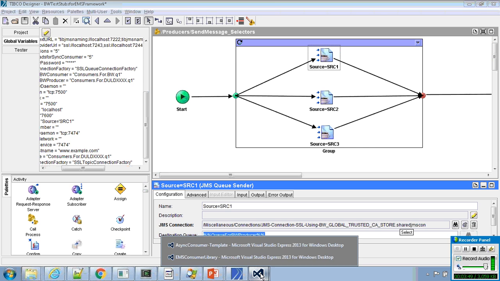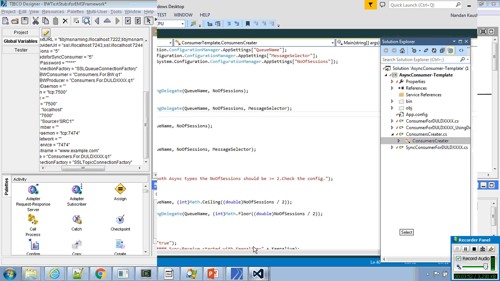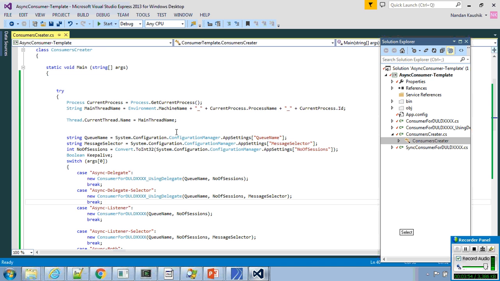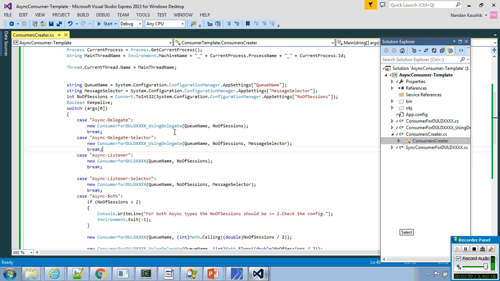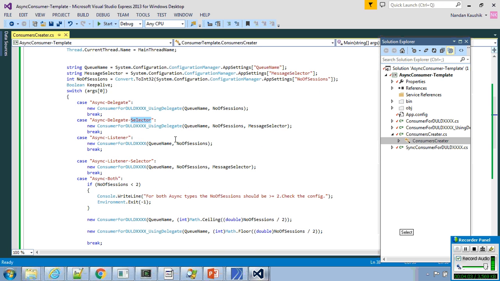And then we have the actual consumers, message consumers or service providers, which are now selector based. So we have delegation mechanism based consumers, which are of course asynchronous consumers using the selector mechanism, and it takes in the selector and then consumes the message selectively.